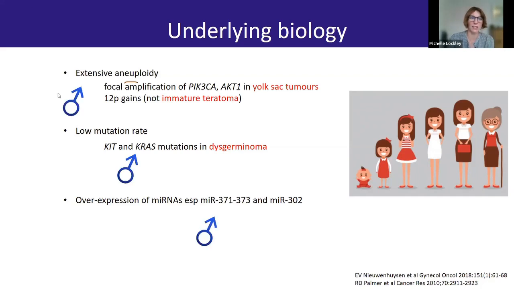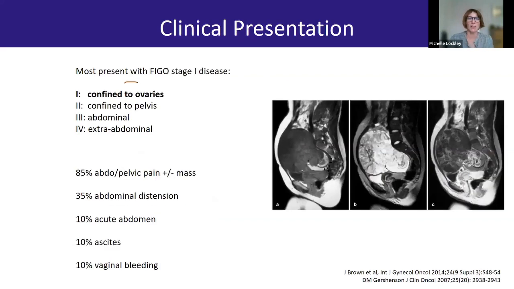And equally, all of these features are also seen in testicular tumours. So again, it's possible perhaps to extrapolate knowledge from testicular cancers into the management of these tumours when they arise at a different anatomical site. And of course, because tumours in the testis are nearly all germ cell tumours, it's a much more common disease when it occurs in the testis. So they're more likely to have bigger clinical trials, and we're more likely to learn from them. But I think it's of interest to try and apply that knowledge when the tumours occur in other anatomical sites and different genders.